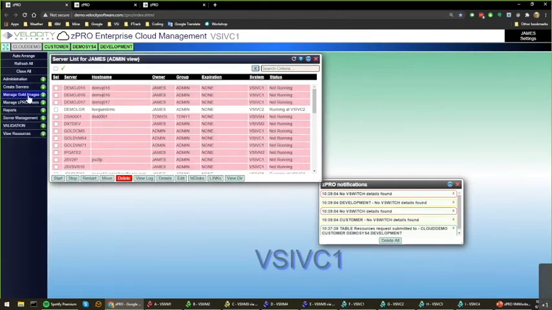There's a lot of other features and functions, far more than I have time to talk about, but just to show you that there is a lot that you can do with zPRO, all the way from all these options that I have as an administrator, all the way through an operator or a group ID kind of interaction down to the end user. So there's a lot of opportunity, a lot of feature and function to manage your systems within zPRO.